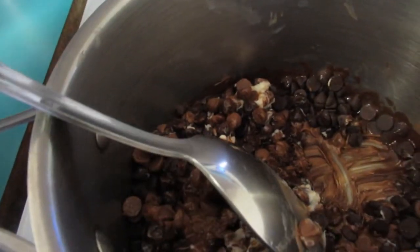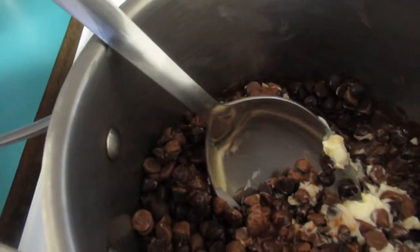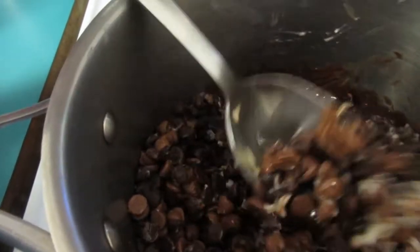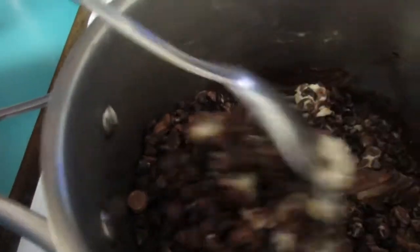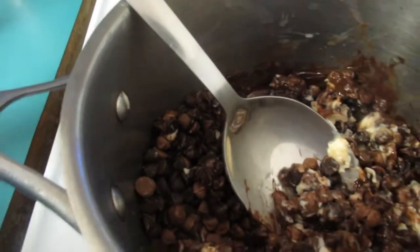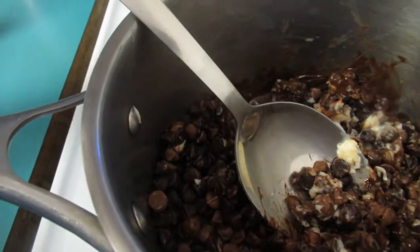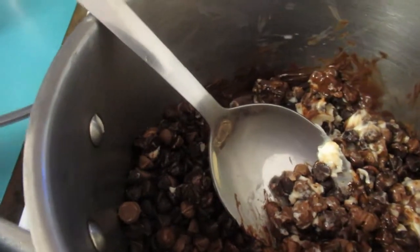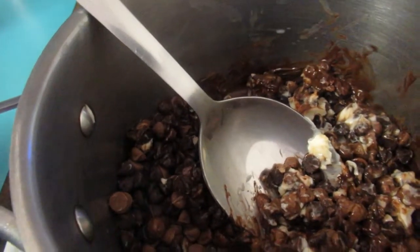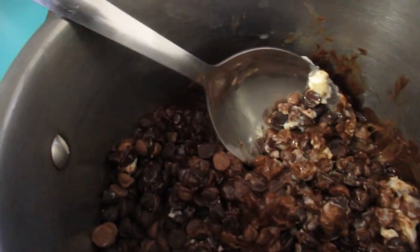I turned the heat down to low. If you want to do this over boiling water, feel free to do it, okay? But I've done this many times, so I'm very careful. But if you haven't done this before, try a pot of boiling water, and then you just put the pot with the chocolate chips and the butter over it, and just let it melt slowly. Some people choose microwave, but I don't like the microwave method.